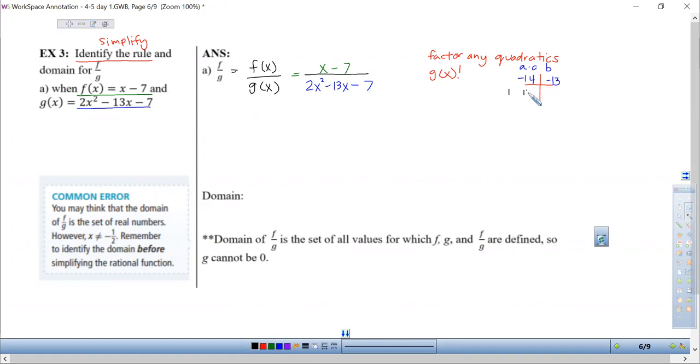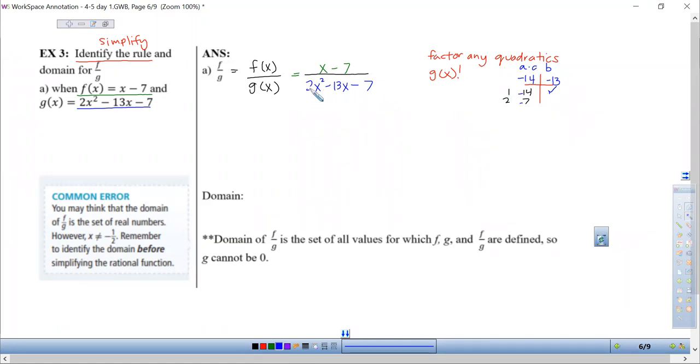So 1 and 14, 2 and 7 are the only factors of 14. Because it's a negative product, I know one of these has to be negative. I look over here to tell which one. So since they have to add to a negative number, that tells me that the larger numbers need to be negative. So +1 times -14 makes -14. +1 plus -14 makes -13, versus 2 plus -7 makes -5. So I can split this as a 1 and a -14.